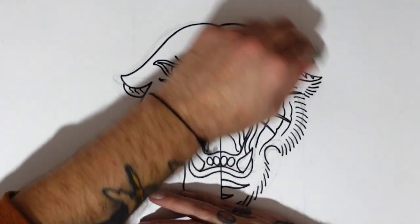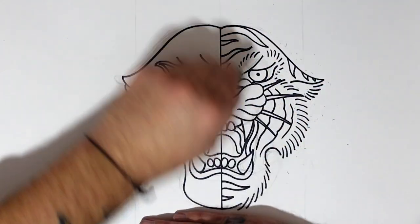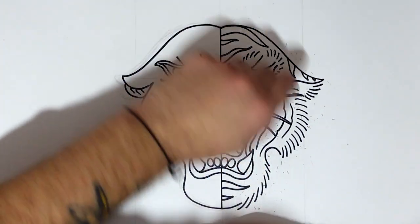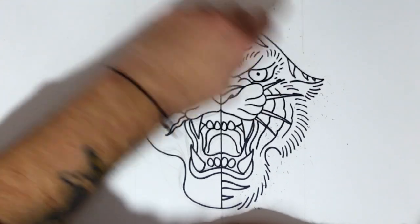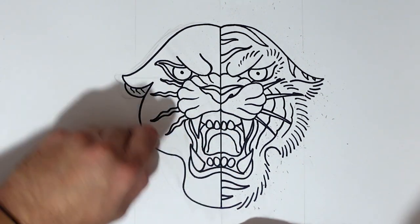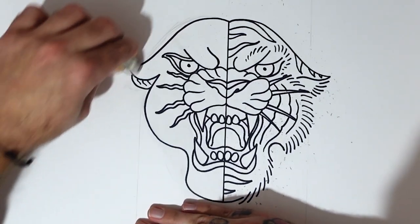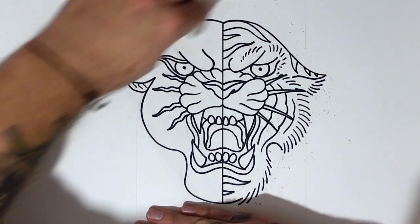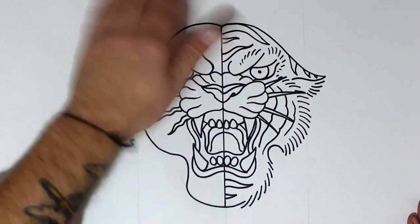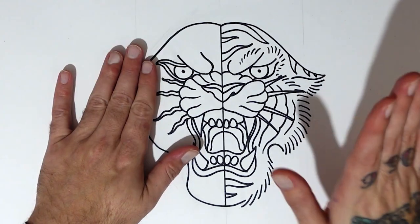Now I'm going to grab my rubber and rub out the pencil lines. Just remember, if you're doing this on certain papers you might want to let your pen dry first — Sharpie tends to dry fairly quickly so I can rub this out. I was using a kneaded rubber today; I think I'd been sitting on it last time and couldn't find it. Yeah, it was with me the whole time. So we've got our face in here now — one side, the other side.